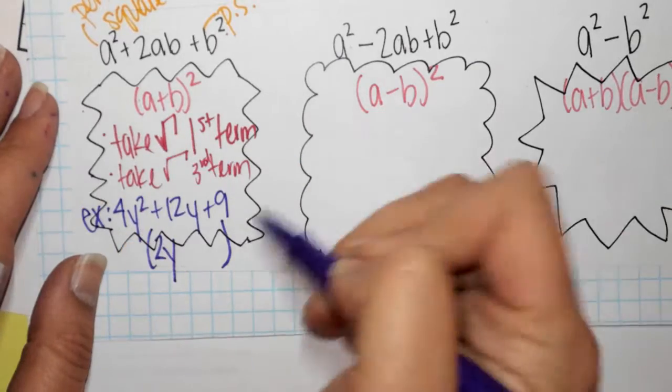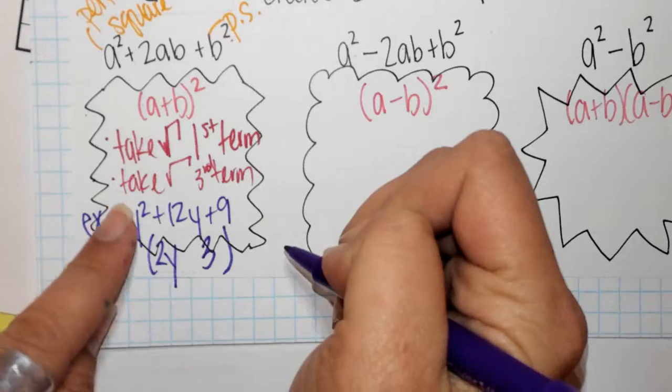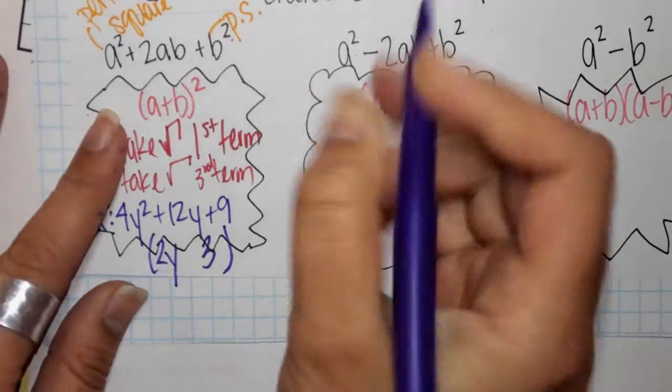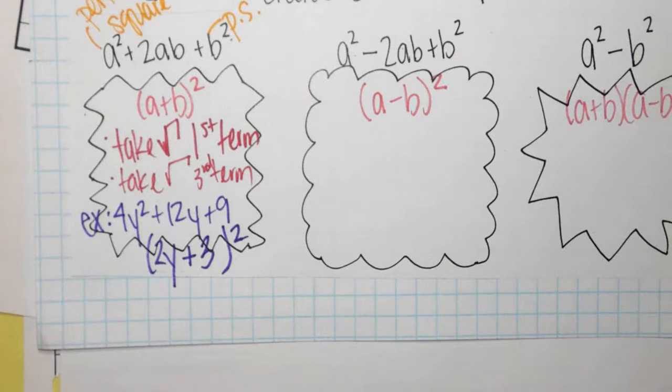2y. Then it says take the square root of 9. 3. Now we have 2 pluses, so what's the sign in the middle going to be? And you slap a square root on it and you're done. Is that the same thing? This two? No. We're going to learn how to do cubes. What do we do with this one?